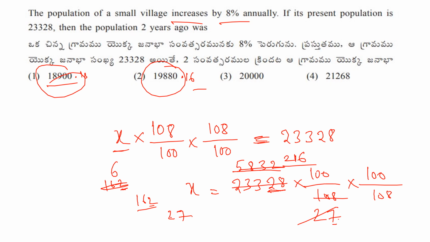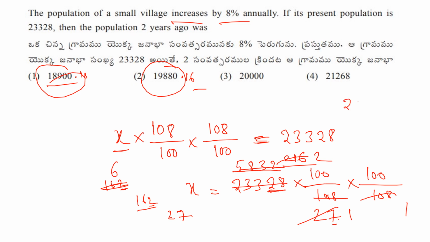This is how we can calculate in a speedy manner, whatever the value. 27 into 6 means 20 into 6, plus 7 into 6. You have to speed up like this. So 216 means 108 into 1, 108 into 2. So in the numerator we have 1 1 only, so it won't be the case here. Then the denominator is 1 1 only.